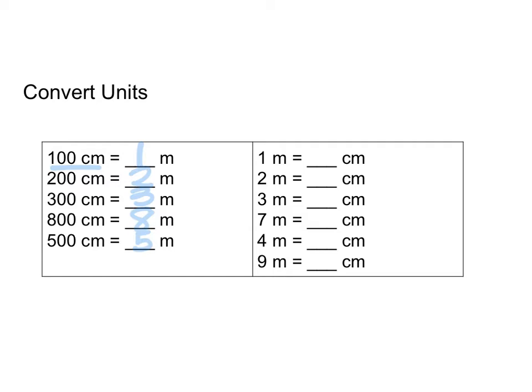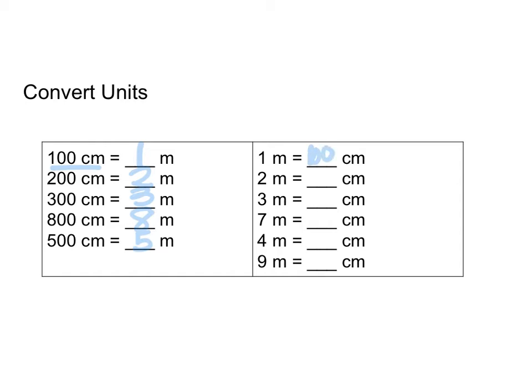So when you're looking at that and thinking about, oh, well, how do I do this? 100 is 1. So if you change that number at the beginning in the hundreds, then you're going to be in pretty good shape. Let's switch it around and do it the opposite way. 1 meter is how many centimeters? On your whiteboard, you should have written 100 centimeters.